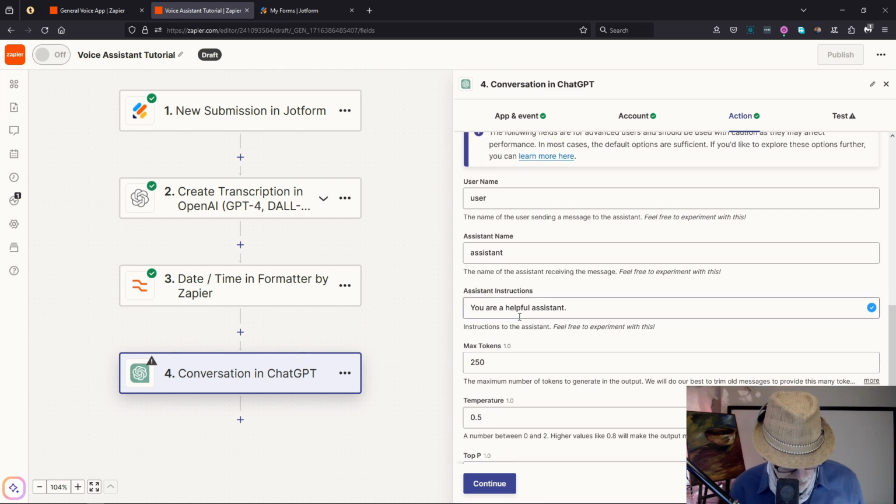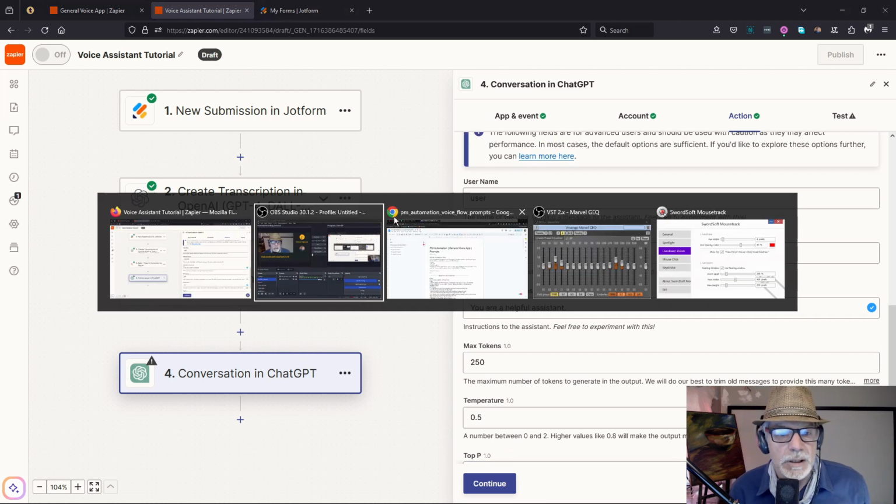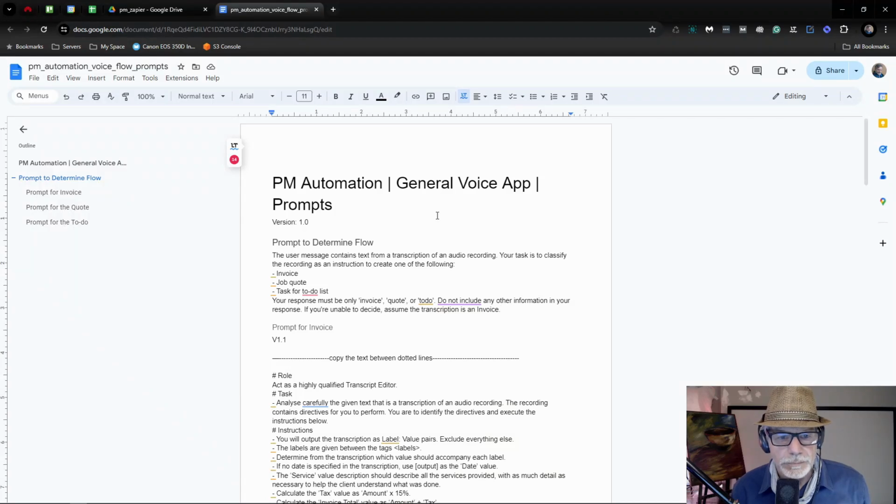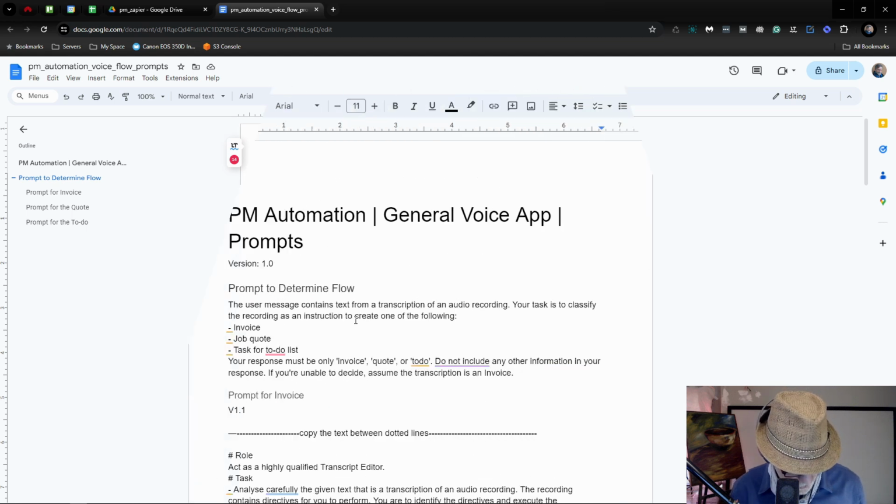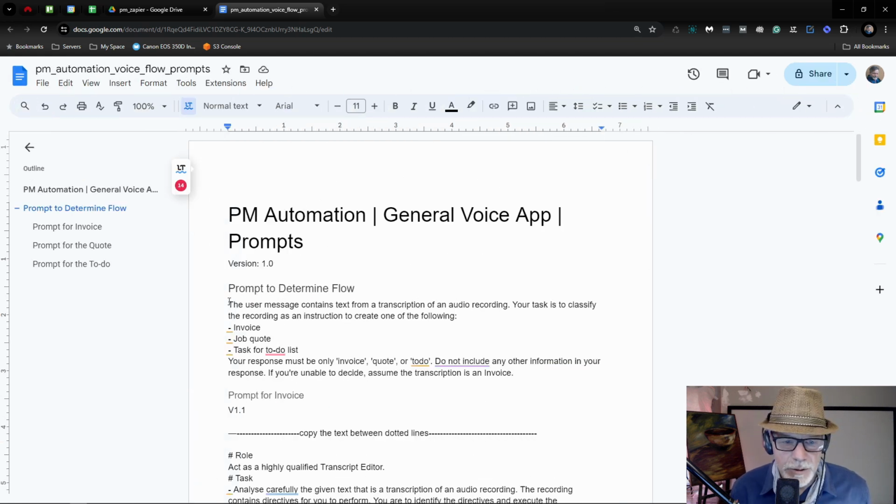So let's look at the prompt now. This prompt document is available in the comments below. So this is the prompt to determine the flow. All right, so the prompt is: the user message contains text from a transcription of an audio recording. Your task is to classify the recording as an instruction to create one of the following: an invoice, a job code, a task, or a to-do list.